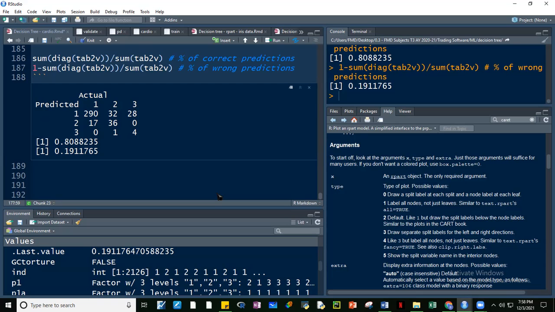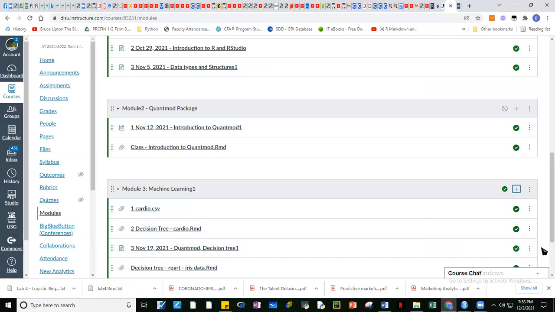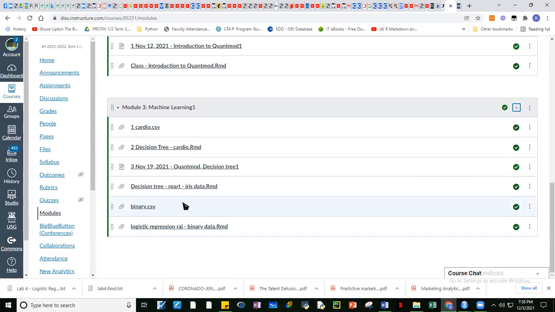Okay, and kindly download already the iris file. We're also going to use it. This is another example of decision tree, but this will be very quick.